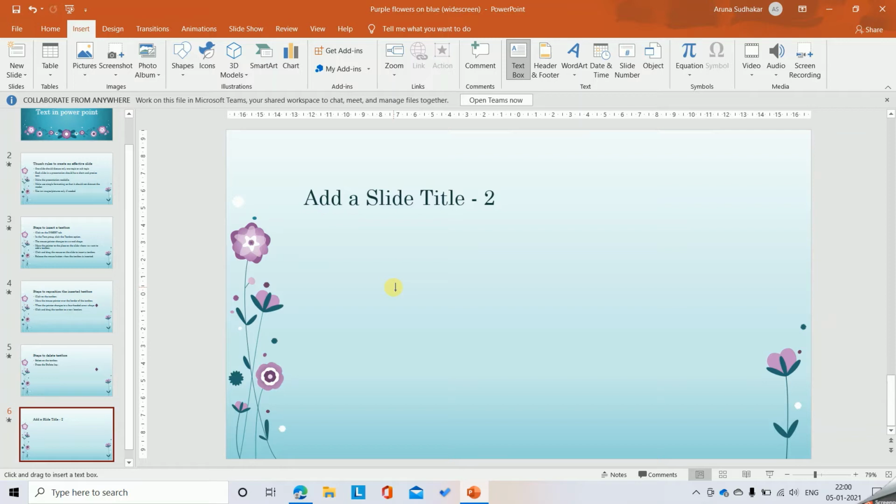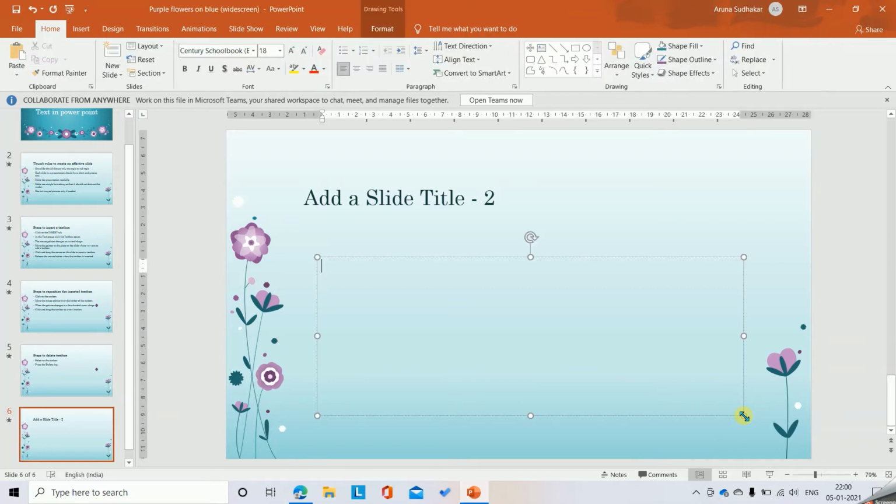Yes, the mouse pointer changes to a sword symbol, and then I click and hold the left mouse button and drag it. Once you get the desired text box size, release the mouse button.